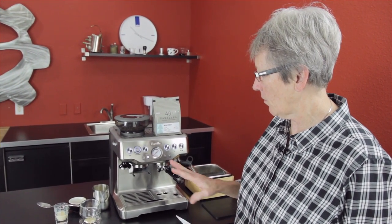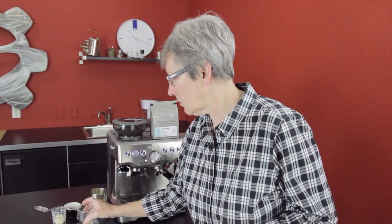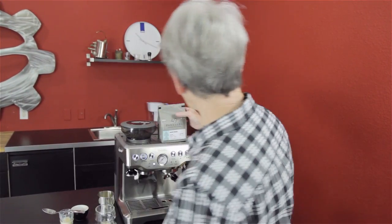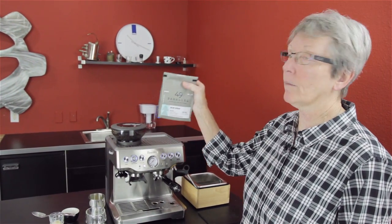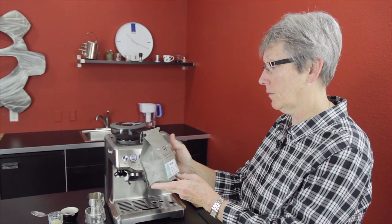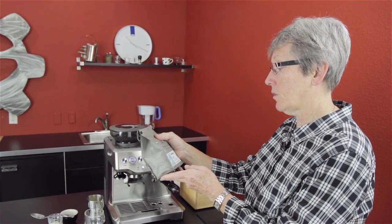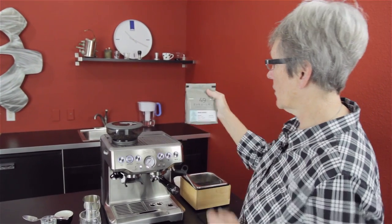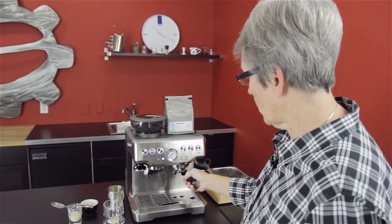She makes it with eggnog, sweetened condensed milk, a shot of coffee, and some cinnamon. She puts an ounce — I'm using a little less because I don't like my drinks quite that sweet — of sweetened condensed milk. She brews a shot, which today we're using the Holiday Villain from 2016 from 49th Parallel. So holiday espresso: peach, lavender, vibrant. Got the Christmas trees and the snowflakes going on. So let's get into it.